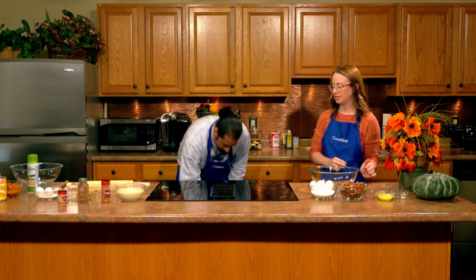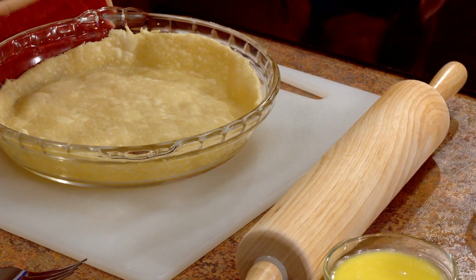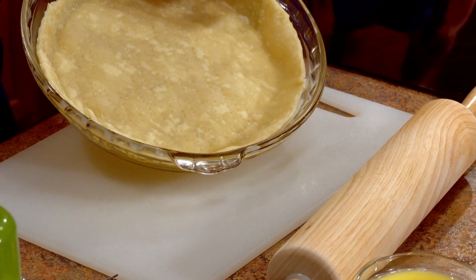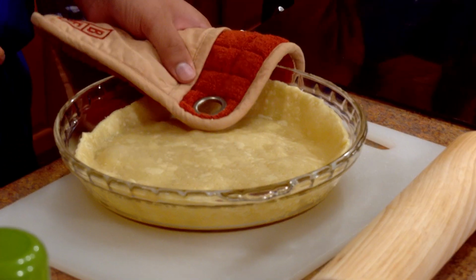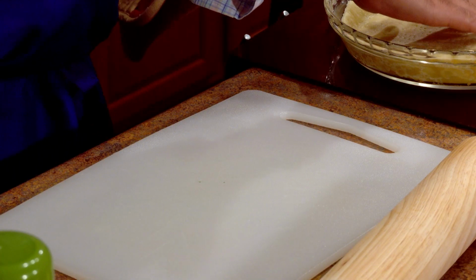And we actually already have one ready to go for our pumpkin pie. There we go. Awesome possum. So this guy was a little warm, so it ended up shrinking the sides a little. So as you can see, it shrunk inside so you don't have as much of a crust. So just try to do what we did with the first one, allow it time to sit down and chill. But this is no problem at all. It's looking beautiful and it's ready for some pumpkin filling. So we'll get that going.